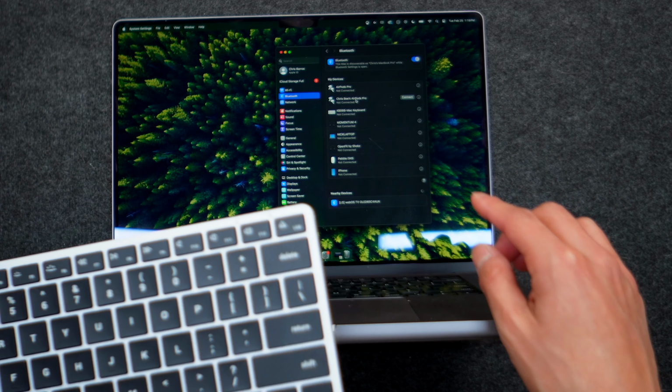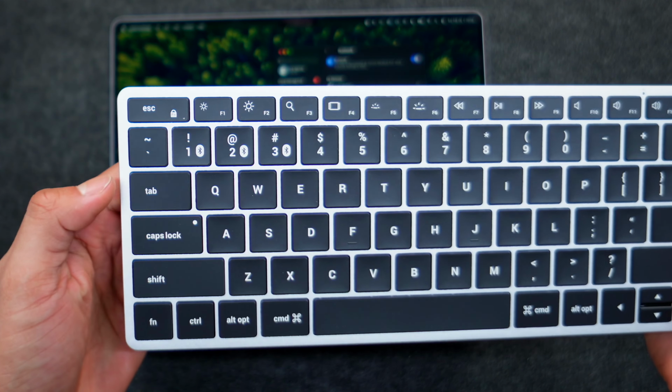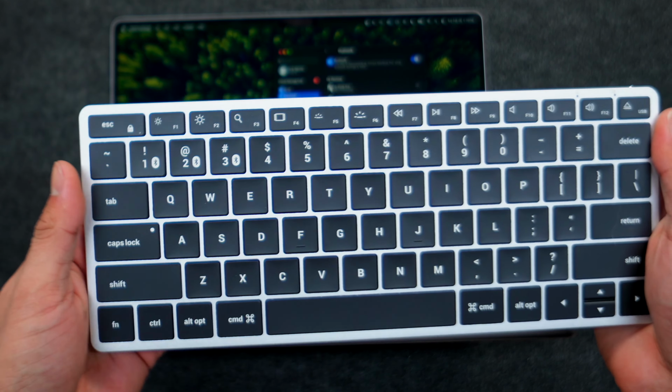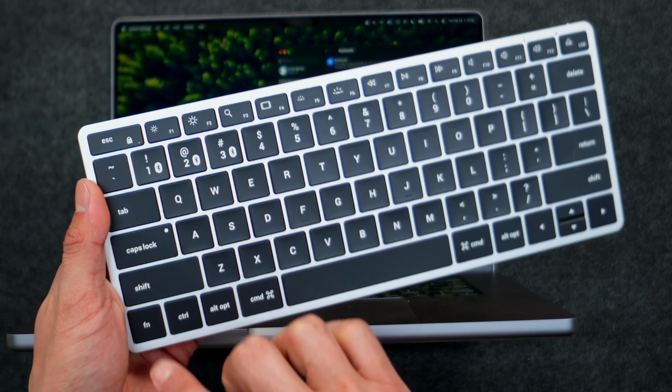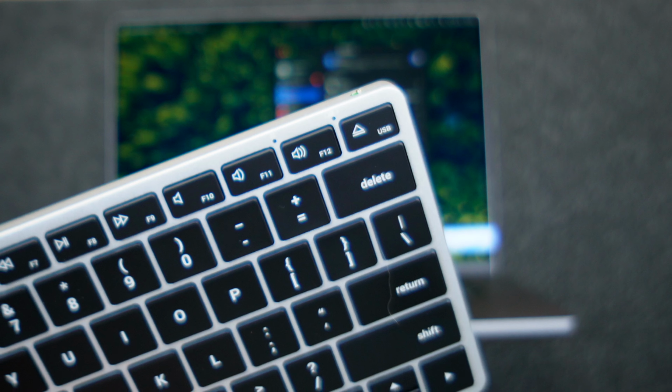All right, so I'm going to pair this with my MacBook Pro, and to do so, first I have to turn this on, and then we have to hold the function key, as well as either 1, 2, or 3. So since this is going to be the main one, I'm going to set this to 1. So hold the function and the Bluetooth key for 3 seconds, and there should be some sort of glowing here.